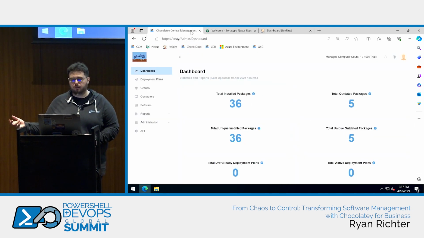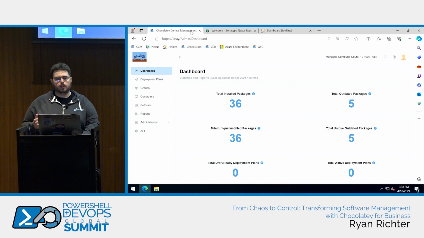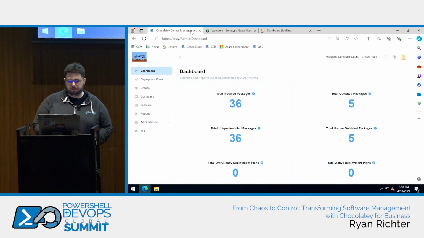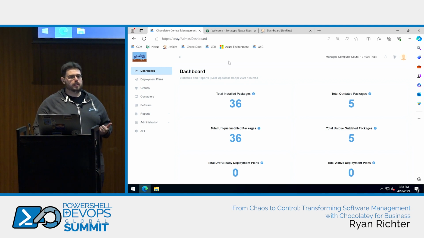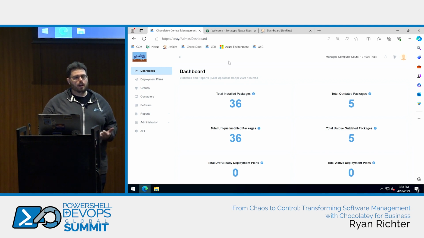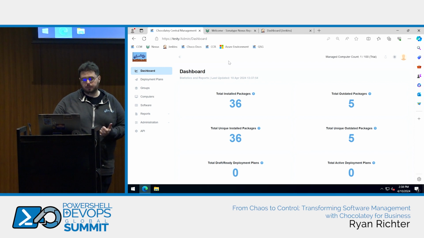Back where we offer the service here a little bit is with Chocolatey Central Management. With our business client, we do offer an agent that you can install on your machine. Basically, what that agent is doing in the background is running that Choco outdated command on a regular cadence, as well as the Choco list to say what's locally installed on your machines. We're reporting that back to a database backend on the server here, and then this is just a web interface to query that database effectively.